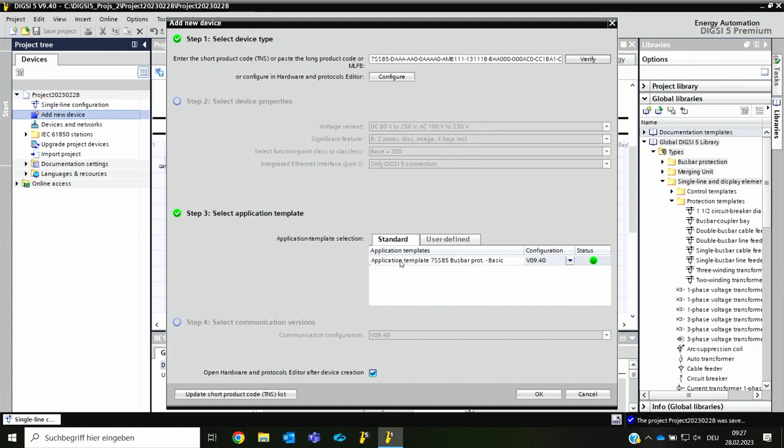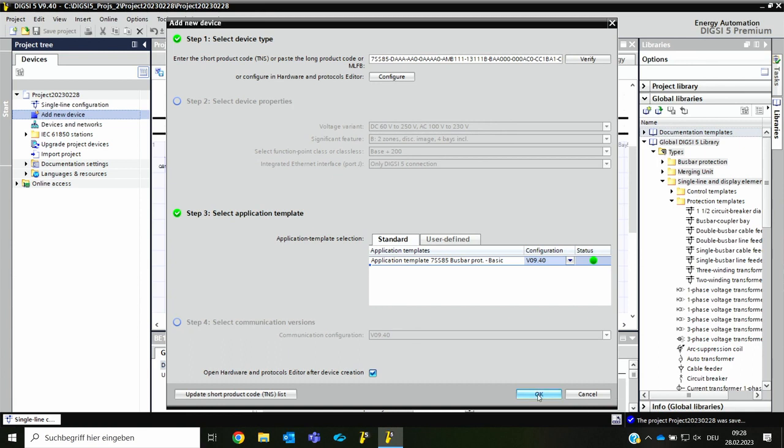For busbar protection there are not so many application templates, because simply the variety is so large it makes no sense. So we have really only a basic template where we have one bus zone. We will select that. And for the communication protocols using the firmware version 9.40, there are also no options. So you must use the 9.40.